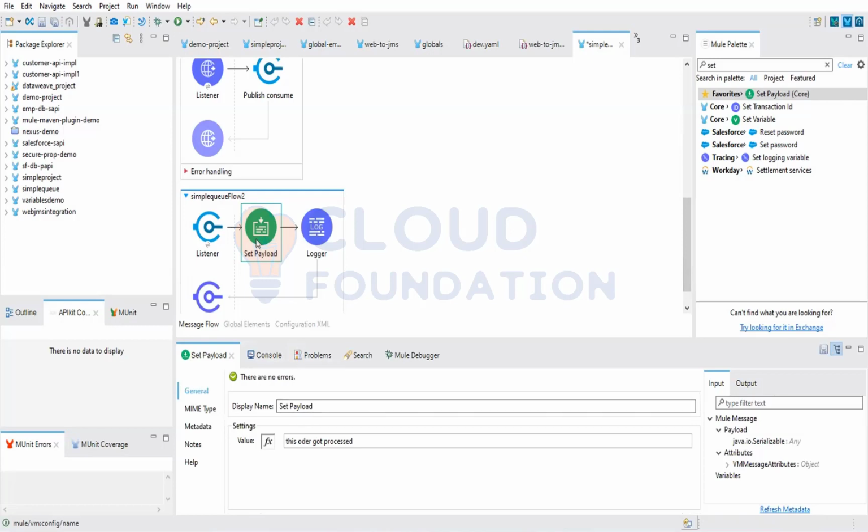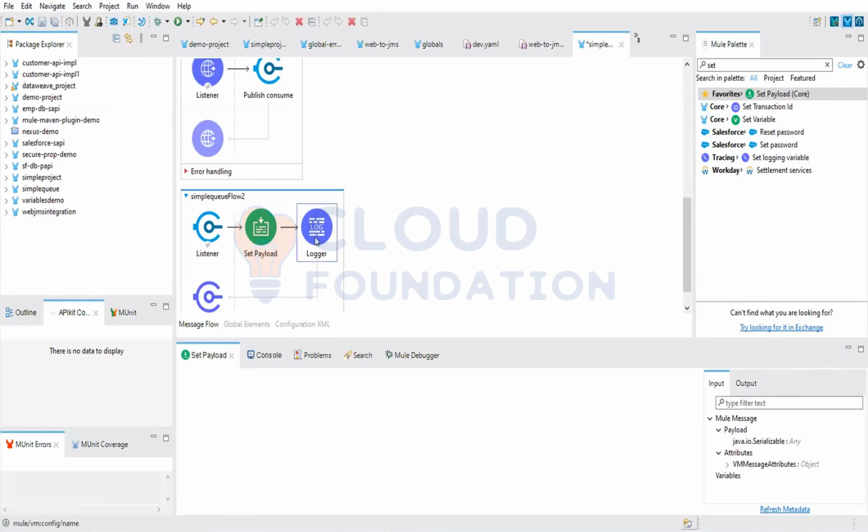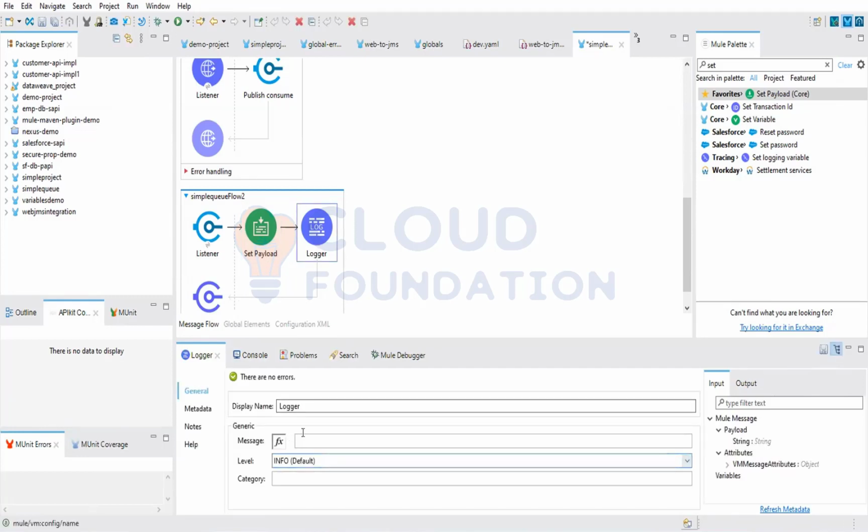No, we are just modifying the payload over here. It won't send, we're just changing the payload. Yeah, you change the payload, and then it wants to log. You log it. We have an empty logger, but if you print something, you print it. Okay, that's fine. So then it went back to the message flow, and when it comes to the message flow, it puts the message in the reply queue. And then publish consume gets the response.